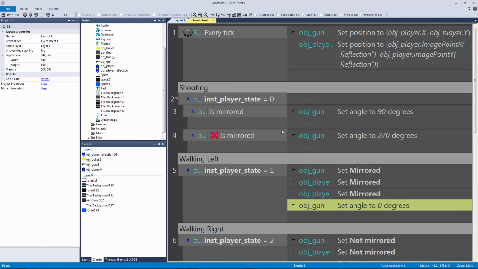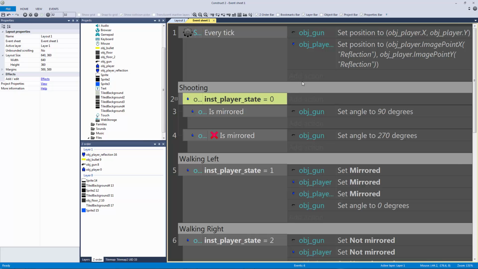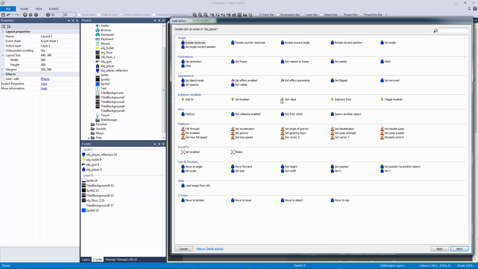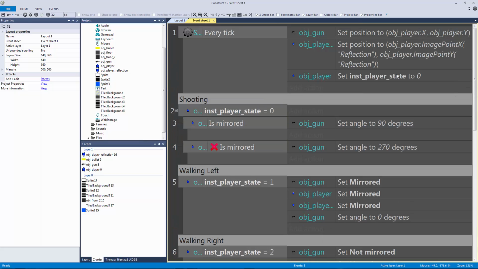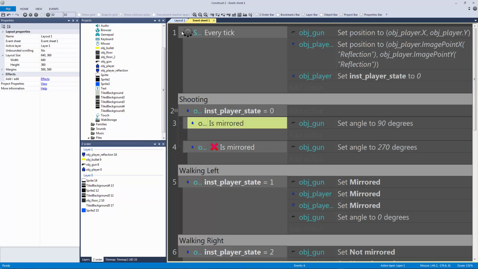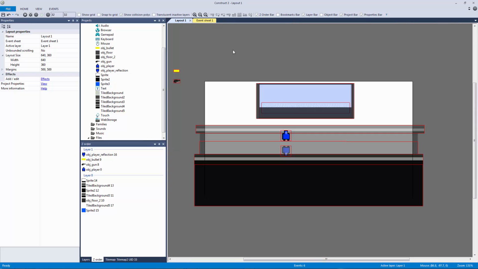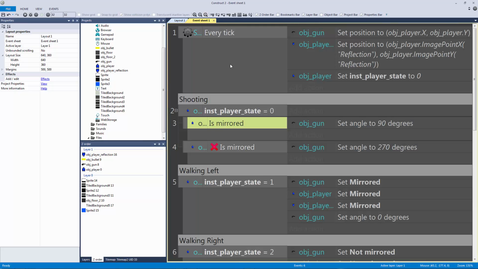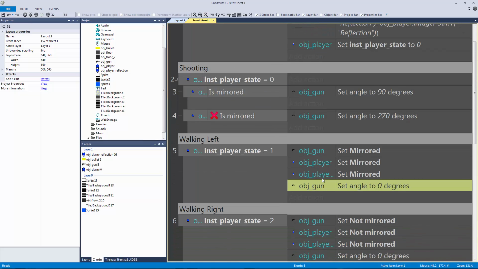So we have a few more things we need to do. The first thing is, in our every tick, we need to make sure that we're always setting it to this state. Now, this is kind of the easy way of doing this, I guess, because every single tick, we're checking to see if this is vertical. So now it's always going to be vertical, which is exactly what happens in Bug Butcher when you're walking around, or when you're just standing there shooting, it's always vertical. So when you let go of all input, it's actually going to flip back to the vertical position. When you actually hit right arrow, left arrow, that's when it goes to the normal thing that we're used to.